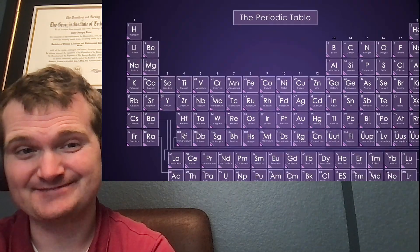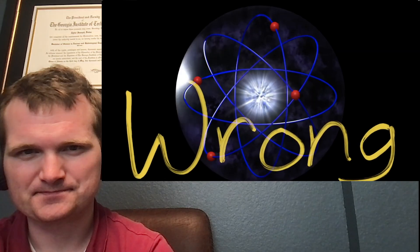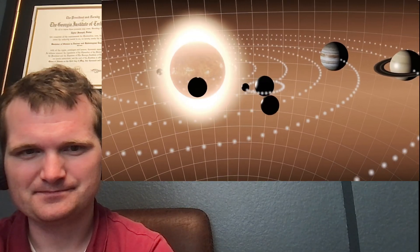What does an atom actually look like? If we were to scale one up to the size of a tennis ball, it would probably look like nothing — and that's because atoms are mostly empty space. Let's take a simple atom like hydrogen, for example. It consists of just an electron and a proton, but the electron doesn't simply orbit around the proton the same way a planet orbits around a star. Instead, there's a field which shows where an electron might be found, and these fields are what define the size of an atom.